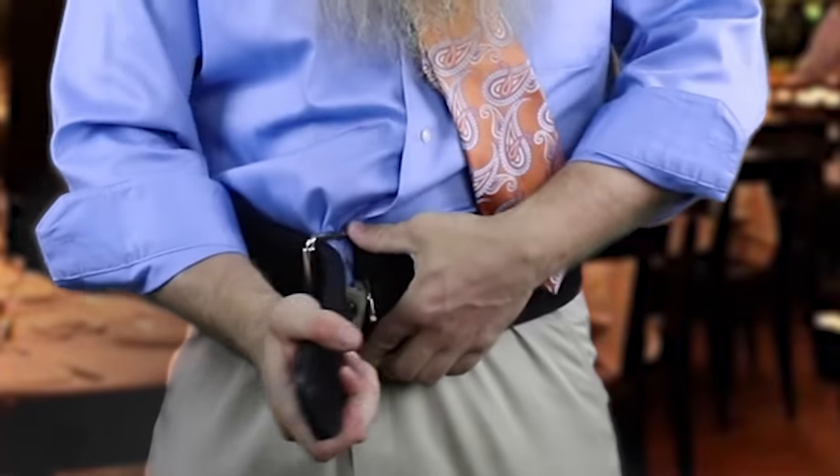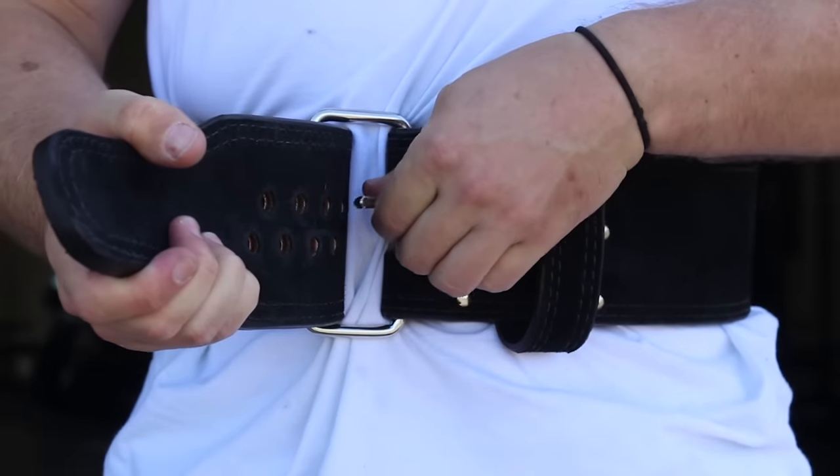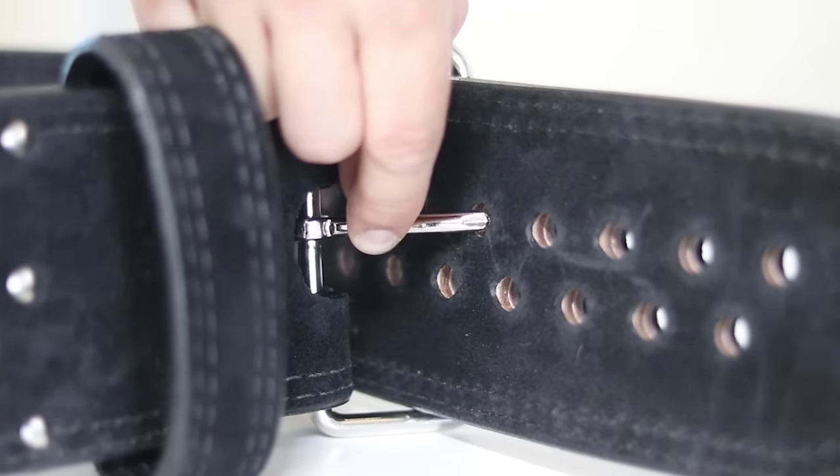The sleek, clean suede means you can even wear this belt at your next dinner party. Want too many pizza roll appetizers? Not a problem! To use, simply wrap the belt around your midsection and select the hole that's right for you. The male part of your belt slides up and down to accurately fit all the female parts.